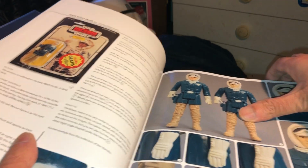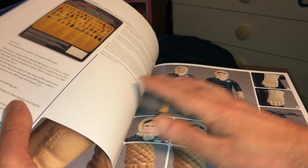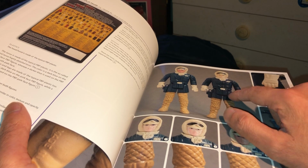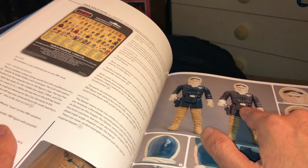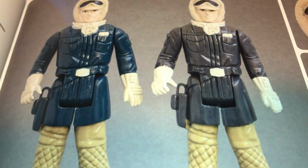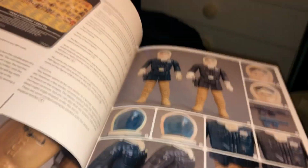Han Solo, Hong Kong 2-line. Oops, sorry. I think this video is going to be quite long. Another Han Solo Hoth there. Pink face Han Solo. There's the dark purple, almost purplish jacket there. That's one to acquire. Oh, look at that. Dark face, dark jacket. That looks great. Good difference in colour in the jackets.